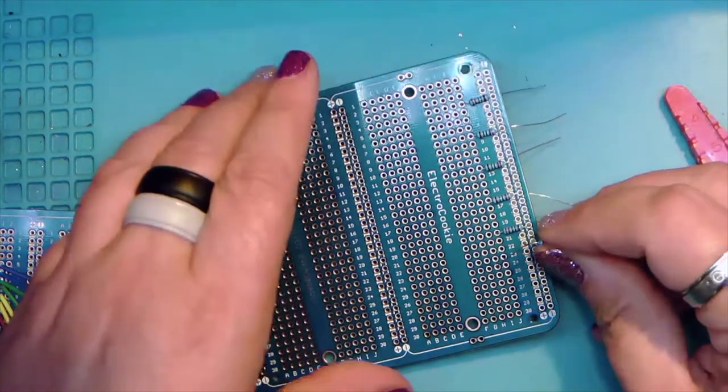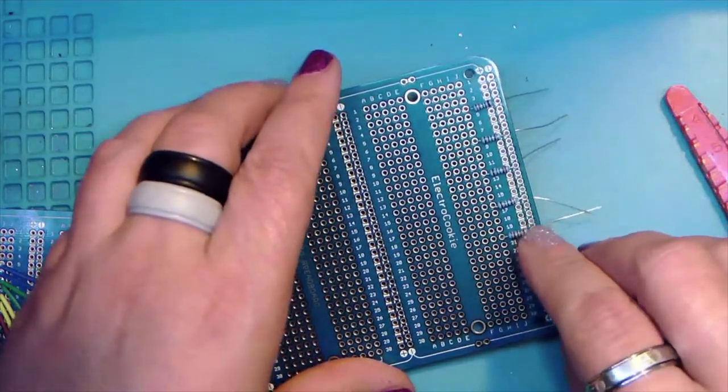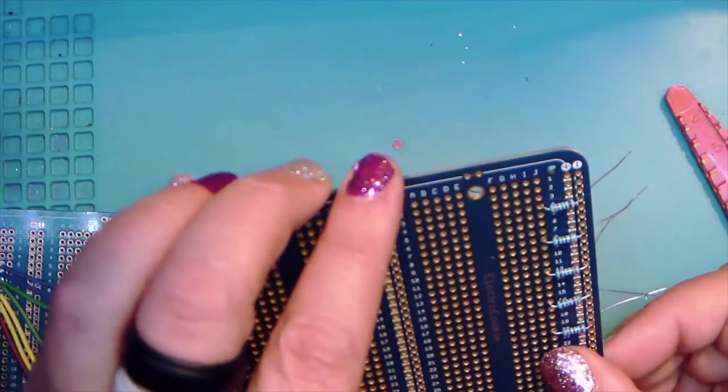And this is number 20, J24. If somebody yells bingo, that would just be amazing at this point.